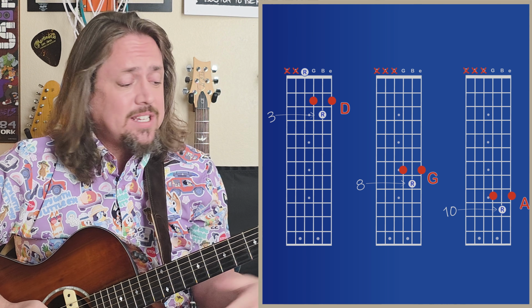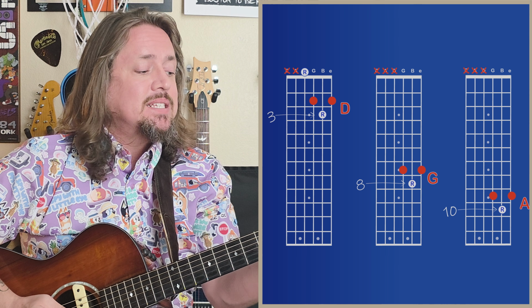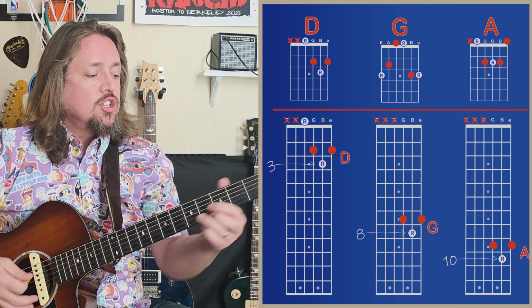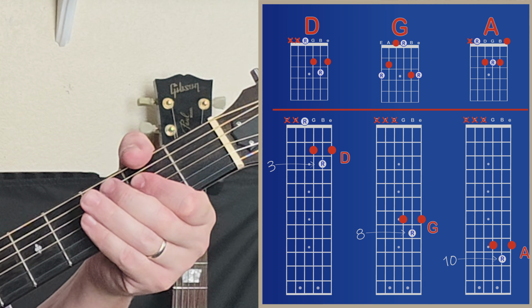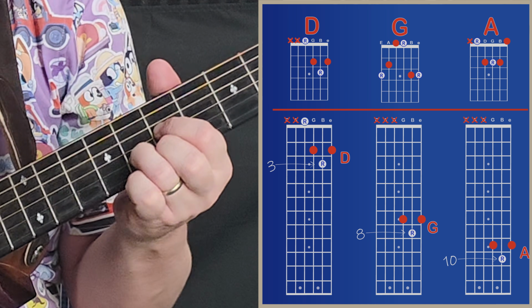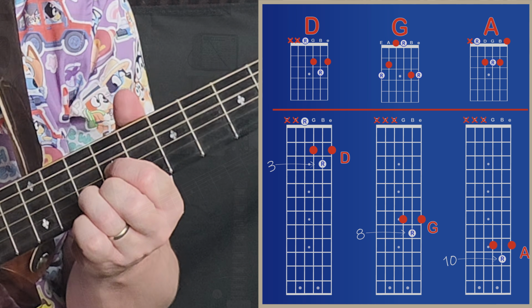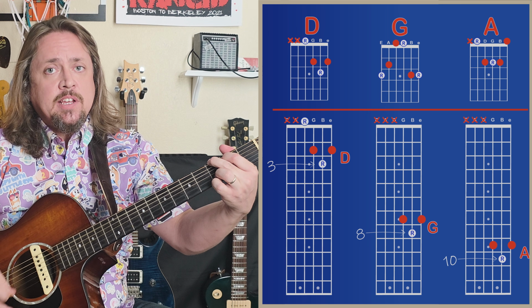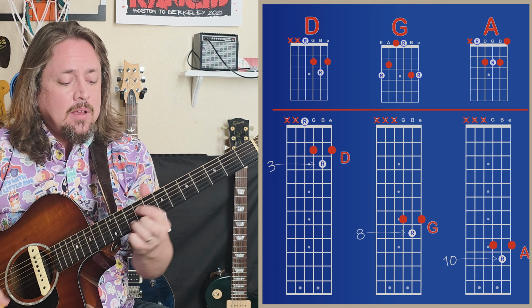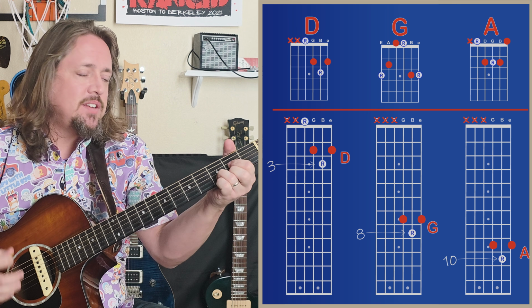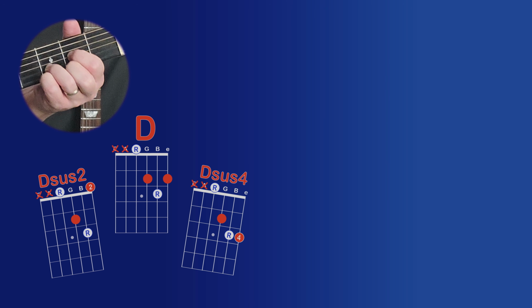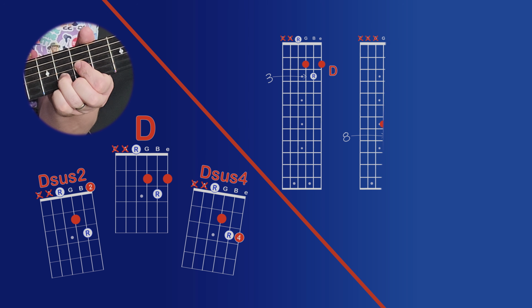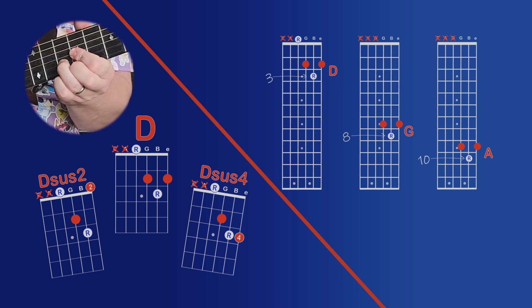Now what's really cool is to start jamming those together, but mix it in with your home position chords. So we can kind of jam on your D, G, A, D, G, A, D, G, A, A, G, D. So for D, D sus2, D major, D sus4, your bonus content, slide that whole shape up to 8 for a G, up to 10 for an A.